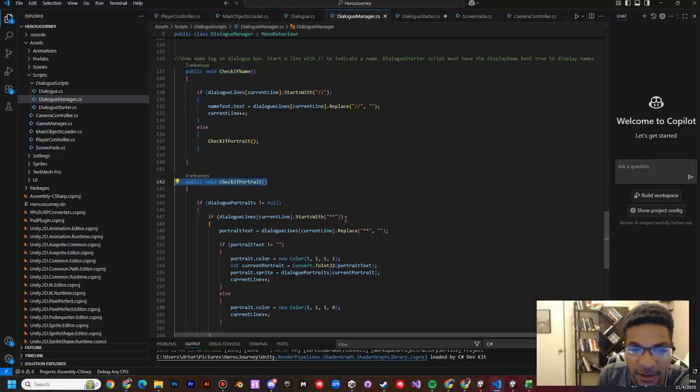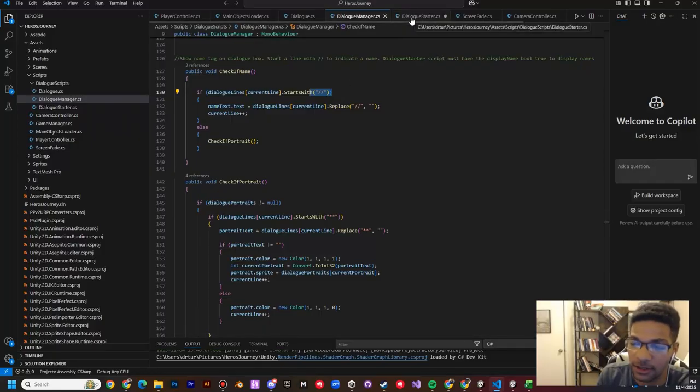If we start a line with 2 asterisks, it means replace the portrait of the speaker. If we start it with 2 forward slashes, it means just advance to the next line. When we start using the dialog scriptable object, you'll see what that means.